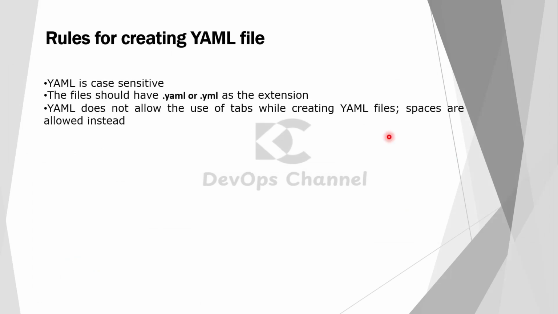Now the rules for creating a YAML file, as I have already suggested, it is case sensitive, so you should be clear with the case sensitive thing. Now if you are creating any YAML file, we'll tell about all the rules in the next section when we will be learning about the different types of icons used. So basically the file in which you are writing the YAML should be saved with the extension .yaml or .yml. Okay, and it should be in small letters only.